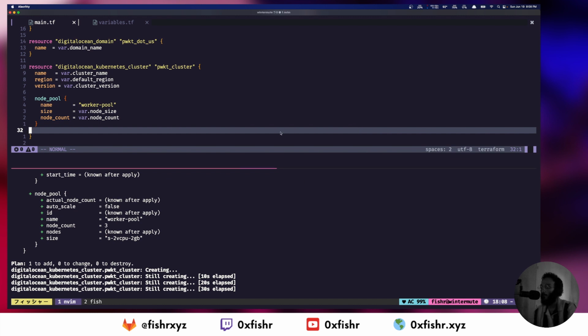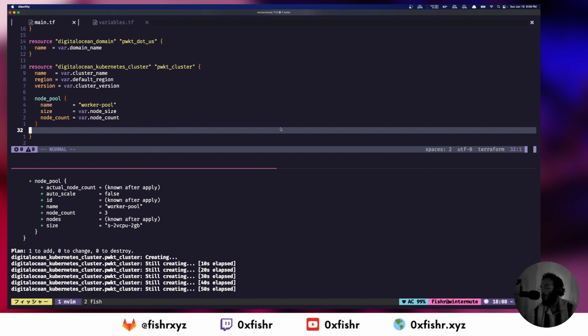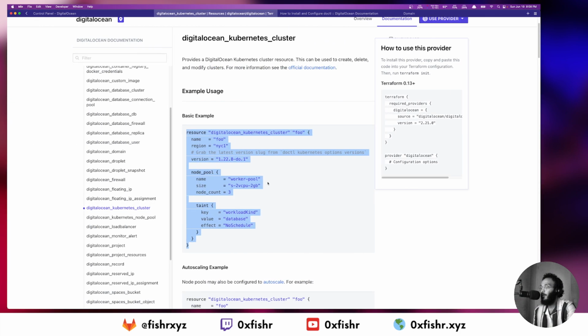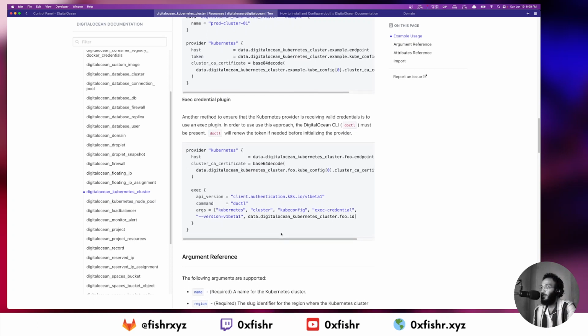On Linode, which is the service I initially wanted to do this demo with, it's been hit or miss. I've had a weird experience with it. It's quicker to spin up, but half of the time it just wouldn't allow me to authenticate. So we're going to use that trick from the documentation to do just that.